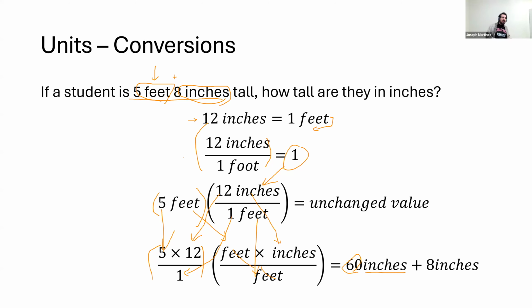Very similar to the one we did last week, but I do that because I think repetition helps, and that seeing this a second time, well, if you're seeing this for the second time, then you're probably gaining a better idea of what I mean when I say things like conversion factor. If I say conversion factor, your mind should think, oh, that's the thing that equals one that we multiply our unit by to change the units.